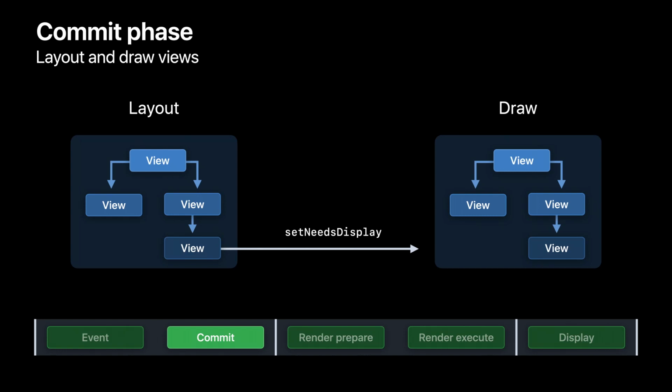During the drawing process, every custom drawing layer will receive a texture-backed Core Graphics context, which they'll draw into. As far as Core Animation is concerned, these layers are now just images. And now that all layers have laid out and drawn, the entire altered layer tree is collected and sent to the render server for rendering.